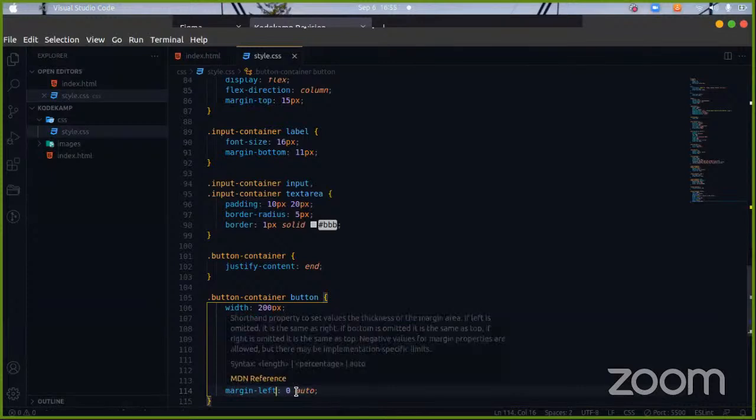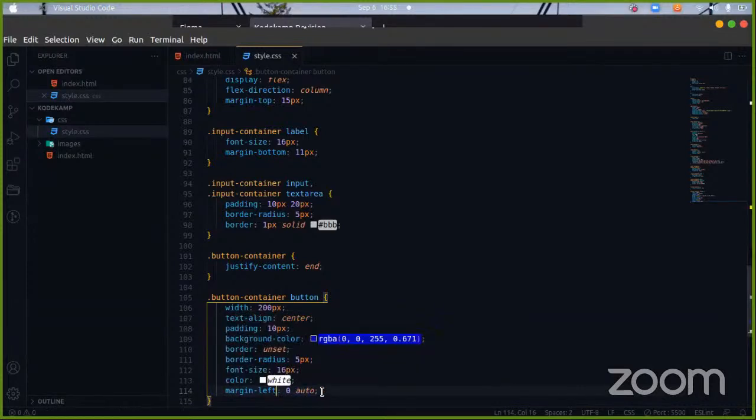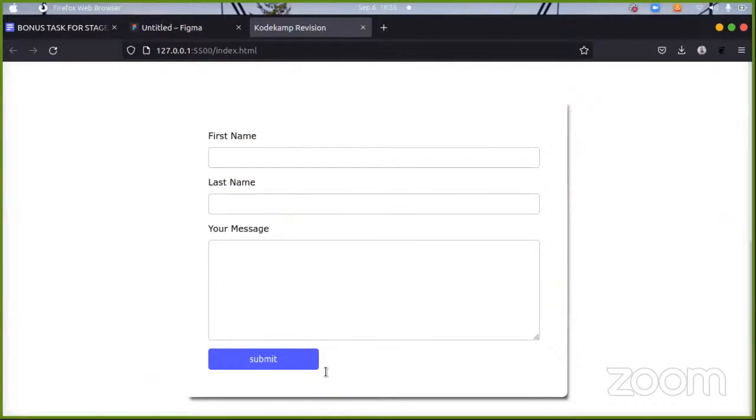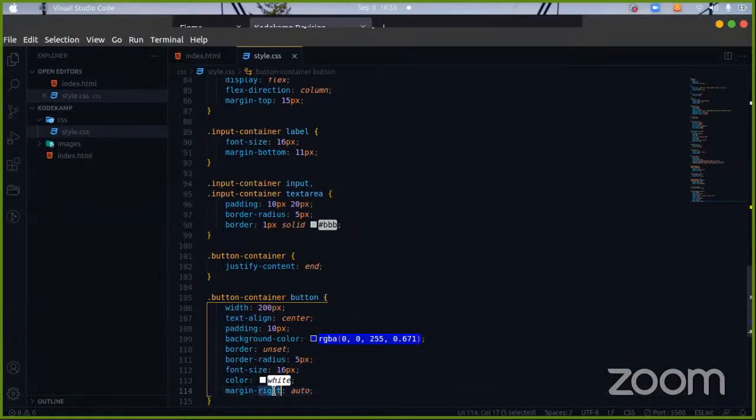Let's see, margin right auto. Okay, let me not use margin. Margin is trying to give me some issues. All right, so I'll use flex end.